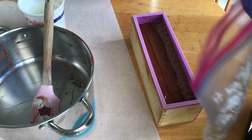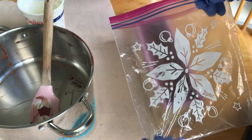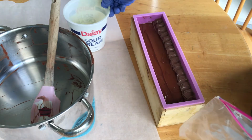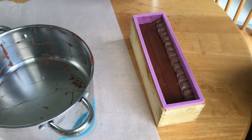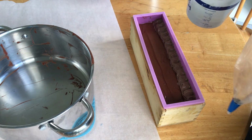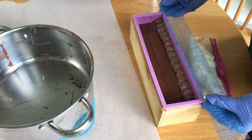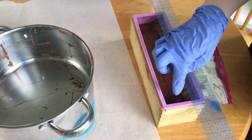So I have prepped my ragtag piping mechanism. Super fancy, I know. It's a Ziploc. Christmas! Please note, it is a Christmas Ziploc. And I'm going to scoop in our white soap. And then this is going to be a little dollop of cream on every slice. I wonder if I could ask my lovely assistant to come and hold the container for me as I scoop it in. He can do that. He can! So I'm using my ruler here just so I'm aware of where the general 1-inch mark would be. I think I can do a little swirl within that area.